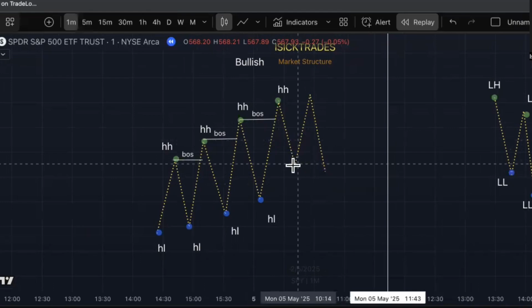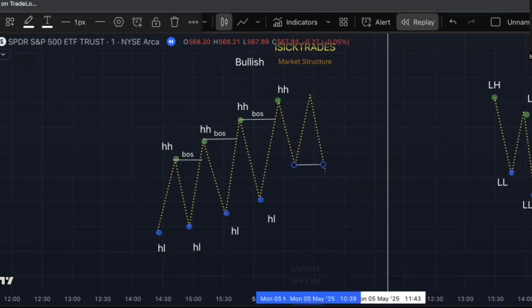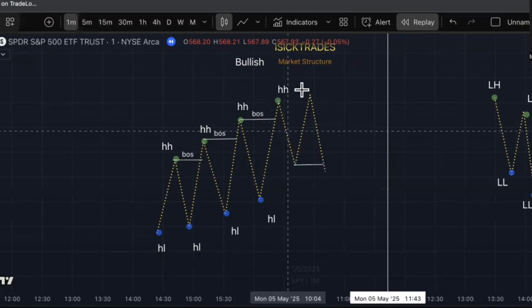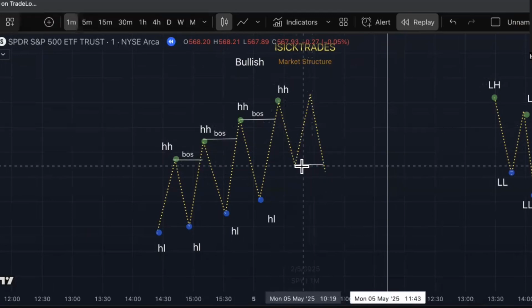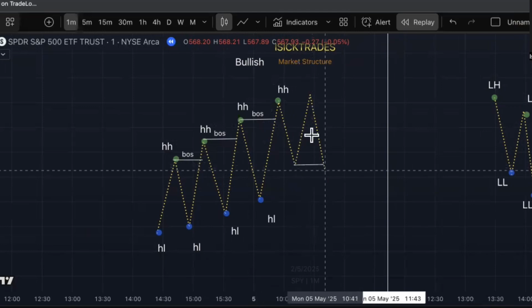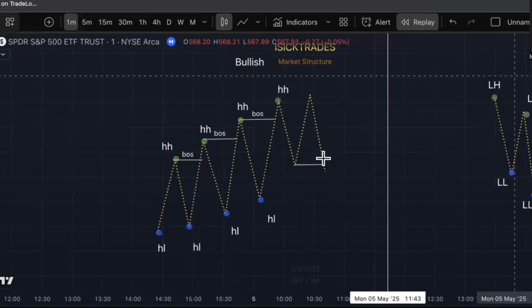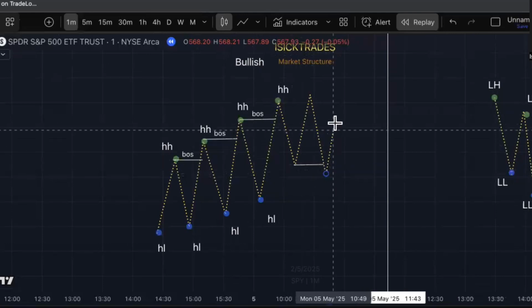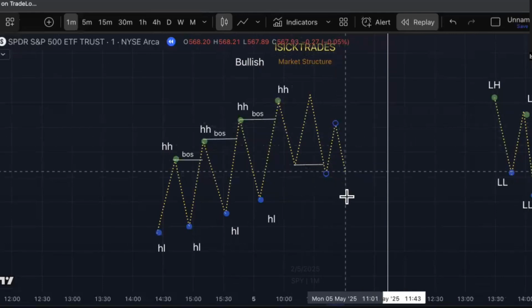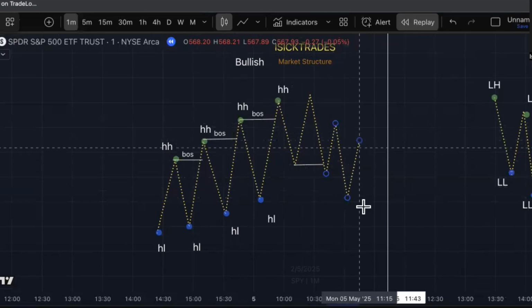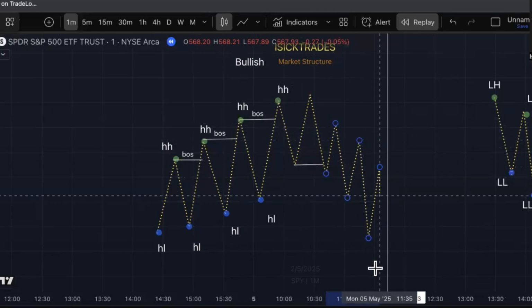So in a situation like that, we call this a market shift. Whenever a low that should have been protected because we were in a bullish market structure becomes unprotected, this is the market shift. And when a market shift happens, now we're going from the bullish market to the bearish market. So what we can expect is for now to create lower highs with lower lows, lower highs with lower lows, lower highs with lower lows, and so on.